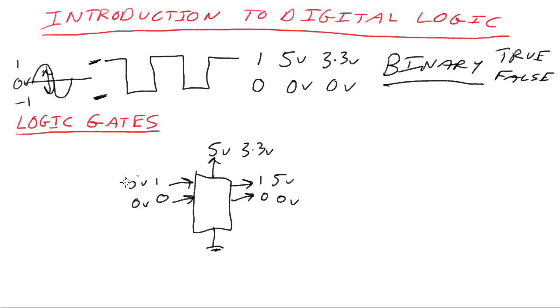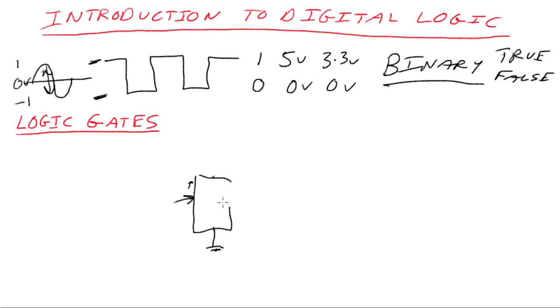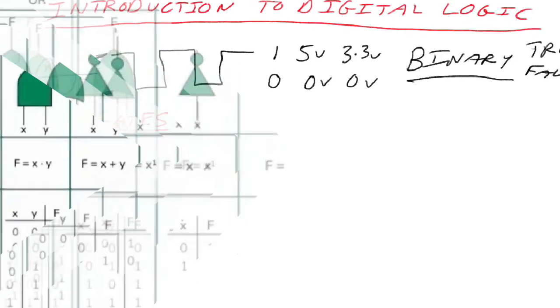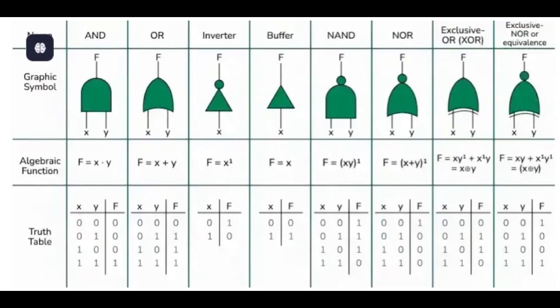So what we need to do is actually look at basic digital gates. These chips are all going to contain digital logic, or what's called digital logic gates. And there's only a handful of different types of gates which can be used to make up any chip, be it your latest Intel microprocessor that's got 100 million gates in between. So let's take a look at your basic logic gates.